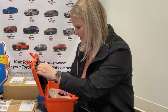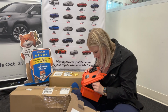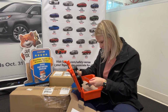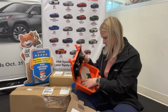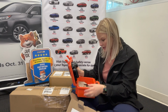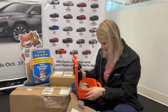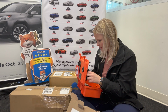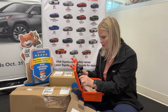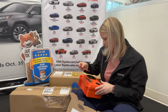There's all kinds of stuff in here. USB chargers, audio in. This is so neat. I think this is a charger and accessories at the bottom of it. Man, you can feel it too. This is thick. They did a great job building this. This is so cool. I just want to tinker with everything in here. Fully serviceable.